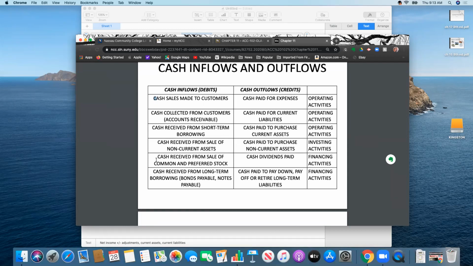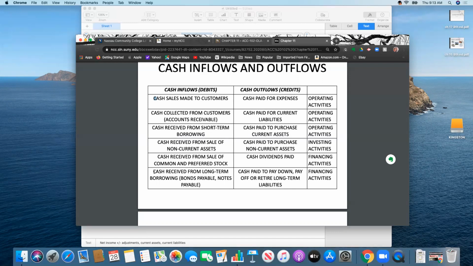Now, financing activities. Remember, financing activity, we said, affected long-term liabilities and stockholders' equity accounts. So think of all the different accounts. We just studied stockholders' equity, right? Think of all the accounts that are in there and what accounts could be affected by that, and how does that tie into cash?